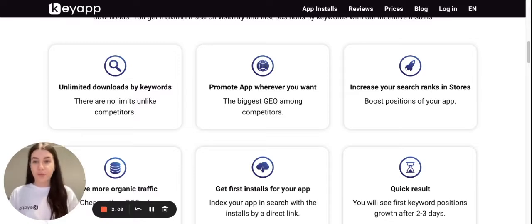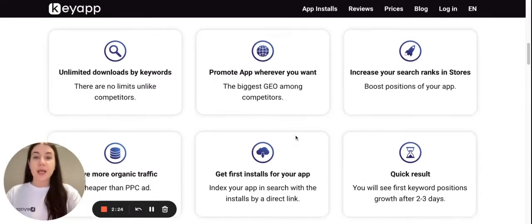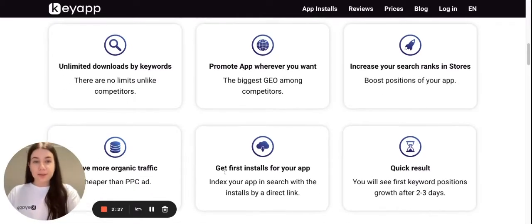Also, we can offer a huge amount of available regions for promotion. It is almost 100 regions available. So basically, you can cover the promotion in different regions where your application may be popular or where you would like to increase your positions. Also, it is needed to mention that together with this, you can use our free analytical services to analyze the positions and to check the ranks for any keywords you would like to check.